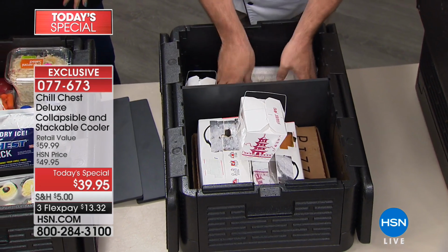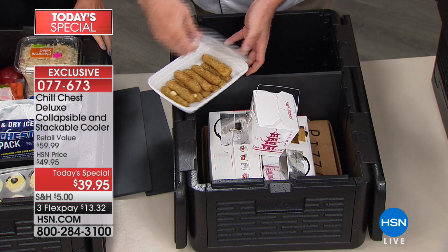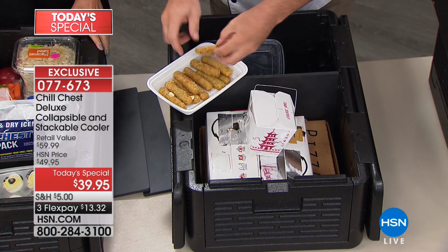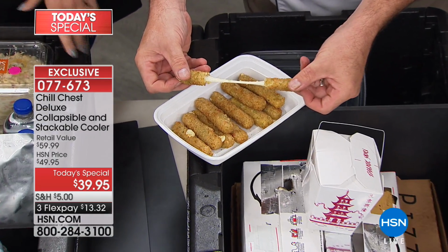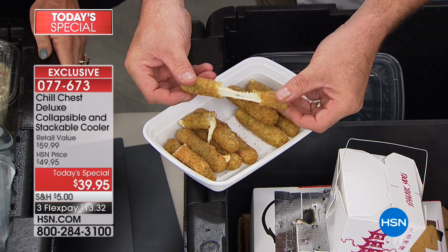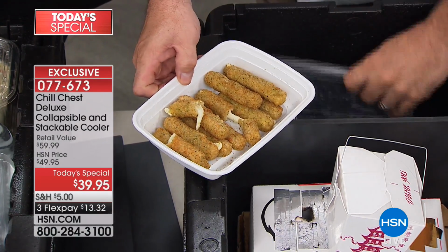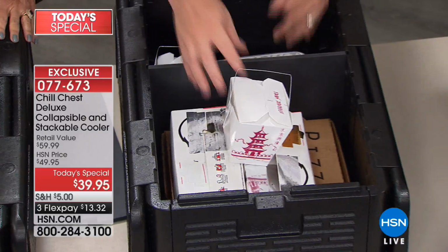Look at this. You know, we head off to parties or get-togethers or gatherings, or maybe we're taking the kid to a birthday party and we're charged with getting hot stuff, and by the time it gets there, it's no good. Look at this. All afternoon. Look, man. I don't know if you guys at home can see the steam coming out of that. Beautiful. Now, when did you even put these in there? We set this up a couple hours ago, so we're going to say keep it hot for up to an hour. We've still got our cheese pull.